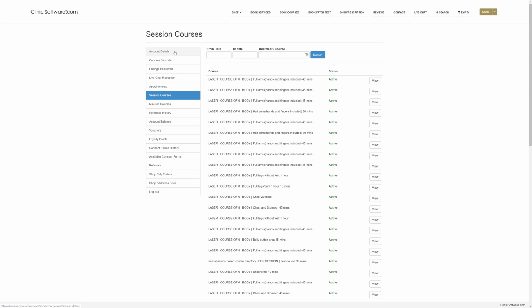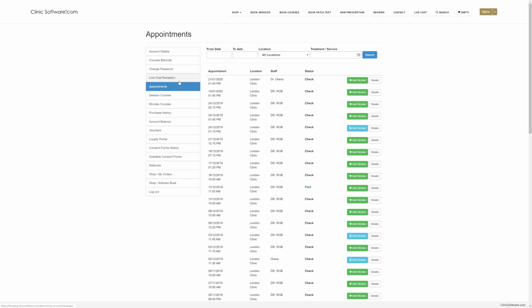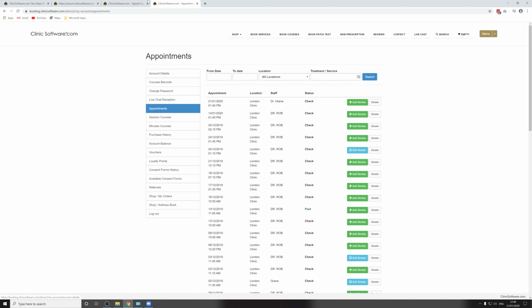Once again, I have to mention that on the setup, you do have the flexibility to specify which features you would like to keep active for your clients inside the online portal. So you can specify if you would like to give them the capability to access all the features from the online site, or only a few of them. So you can turn on and off what you would like your client to see.